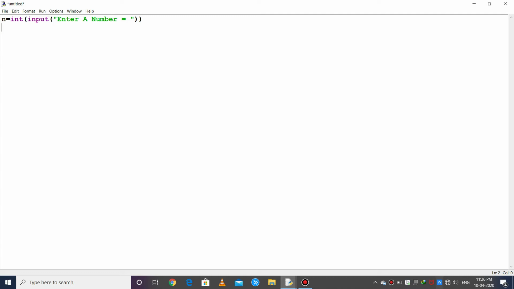Now let's see here, n modulus 2. Modulus basically gives the remainder. If the remainder is 0, then the number is divisible by 2 and it is even. Then we will print number is even.